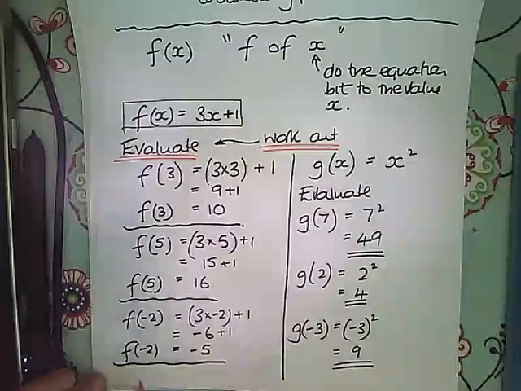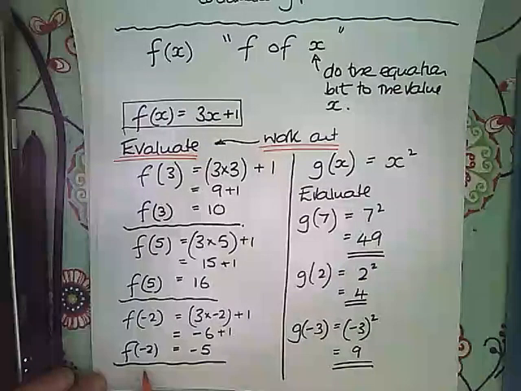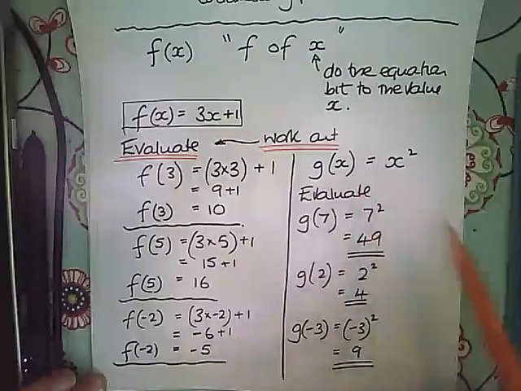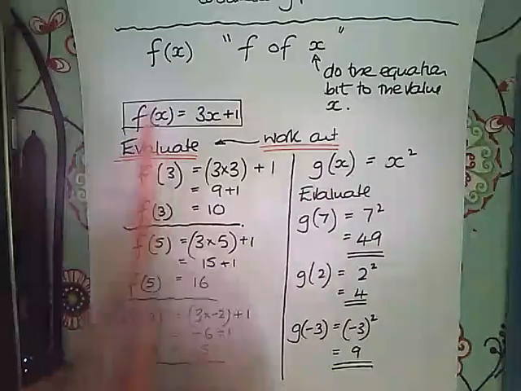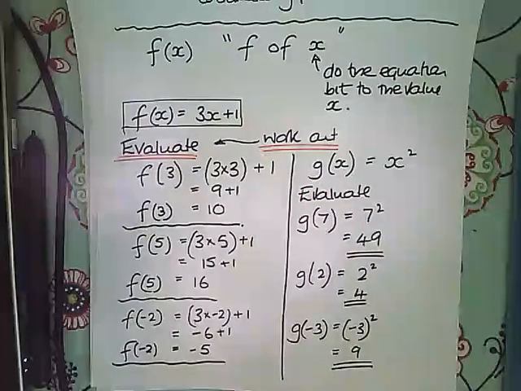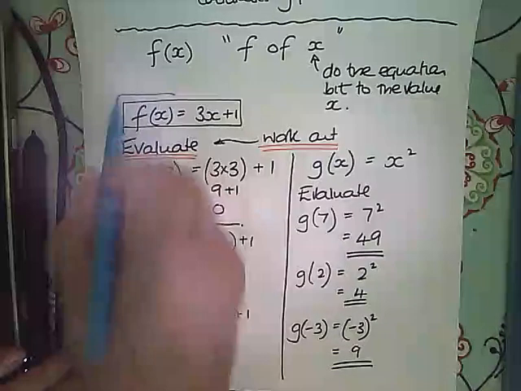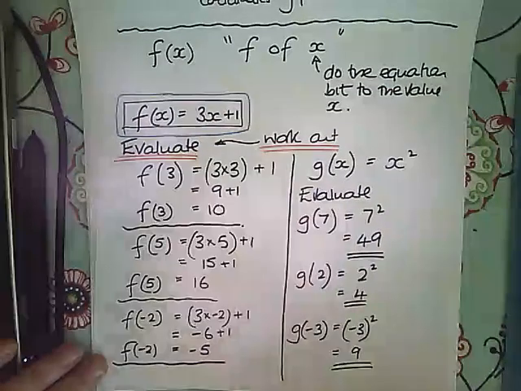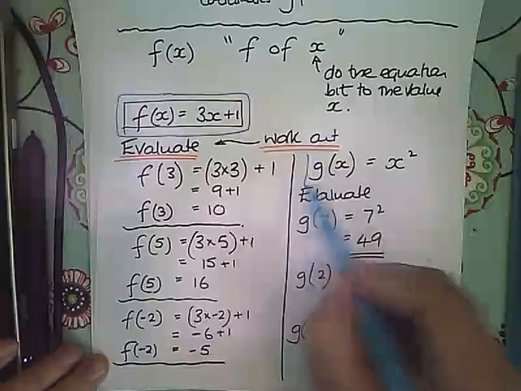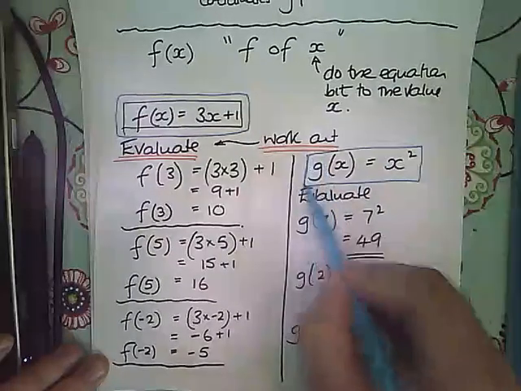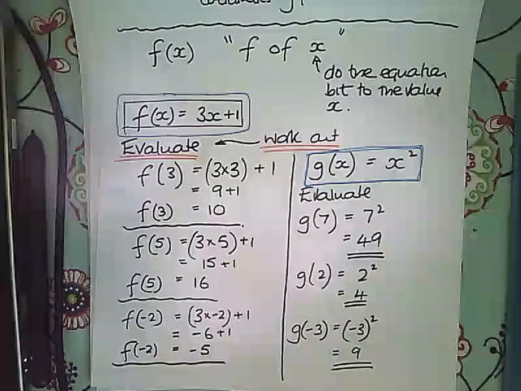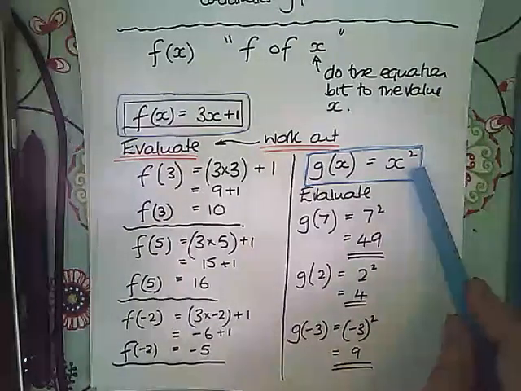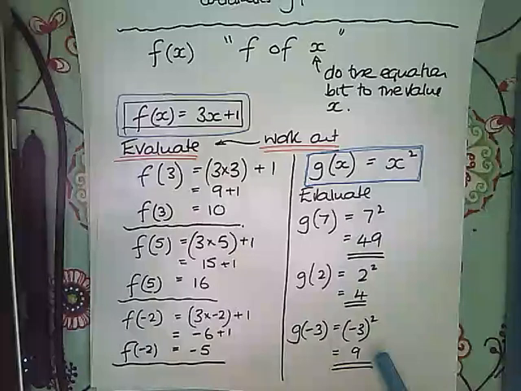Just be careful with the negative numbers, and also be careful if during part of a question it changes what the function is. So here I've got f being used, and that's this function here. And then the second part of the question I used a different function, a different letter. So we've got different rules. Instead of doing 3 times the number add 1, I was squaring it. And once again, with negative numbers, just be a little bit careful of what you're doing with the signs.